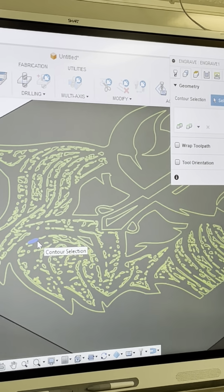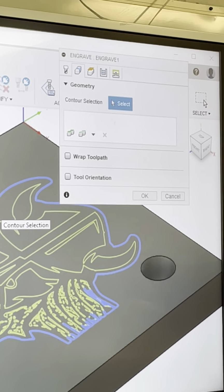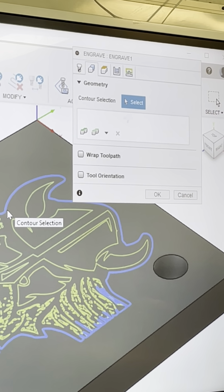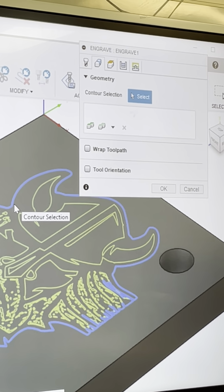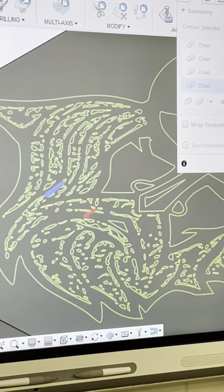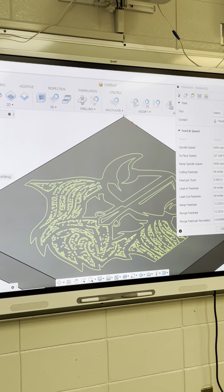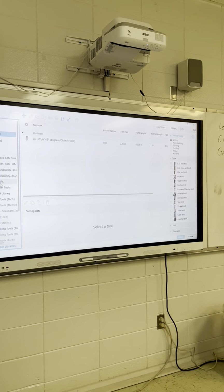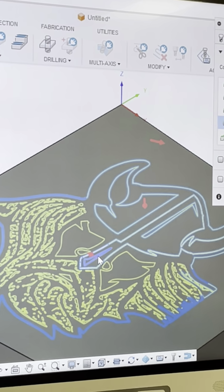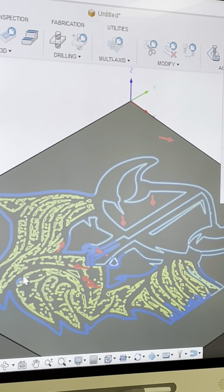Geometry. Now, remember how I said, see all them little things? So in order for this image to look right, and I'm sure I could clean it up some kind of way in Inkscape, but in order for this image to look right, I got to go in and select all of that. So that's what I was talking about the other day whenever I said all your detail. And it's fine if you want to go in here and select all these little pieces, okay? For this, I'll cancel that. I'm going to engrave. I'm just giving you guys a little example today. I'm not going to take that much time and select every one of them, so I'm just gonna do the bigger pieces outside here, and I'm gonna roll with that, okay? But if you really wanted it full detail, you need to select every one of them little bitty lines.